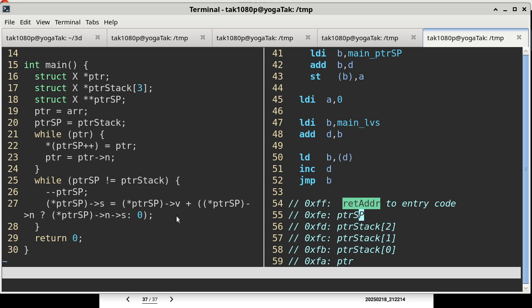Okay. So now, after these two lines of initialization, we need pointer PTR to point to the actual label R, which I do not know where it is now. The assembler can tell me that.